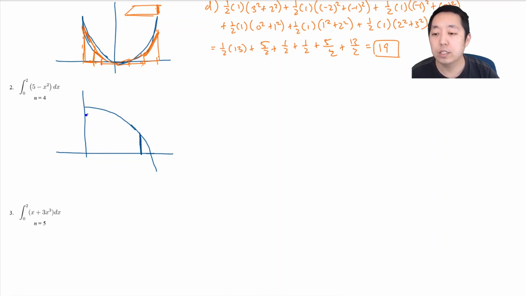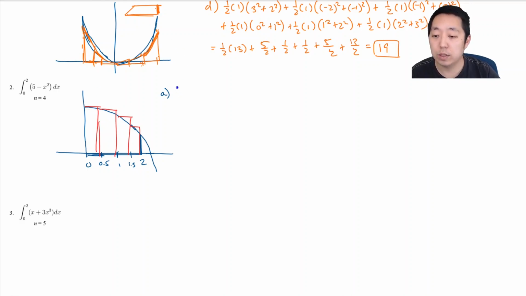Okay, and so the whole interval is 0 through 2, and if I split it into 4 equal pieces, these are all 0.5 wide. Okay, and so I'm going to use the leftmost point. I'm going to use 0, 0.5, 1, and 1.5 as the heights of my rectangles, right? What did I use for the left one? It's going to be like this, then this, then this, then this, or something like that, right? I use the leftmost points.